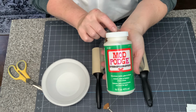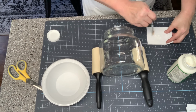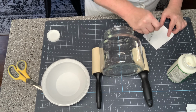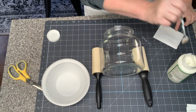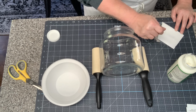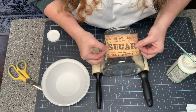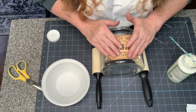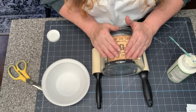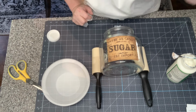This one I'm going to switch back over to the other Mod Podge that I believe should be water safe, so that if somebody needs to wash their canisters, they can. This is the one that I chose to use the last time when I did these canisters, so as I'm doing them again, I'm going to keep them food safe, but in case somebody needs to put the whole canister into water for a quick hot second, the label doesn't come off. Especially since this is a clear container, trying to get any of the excess glue off.